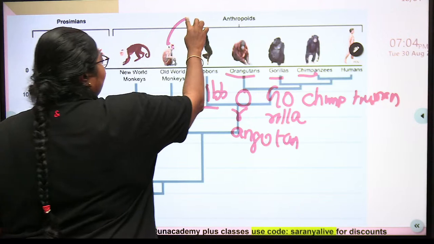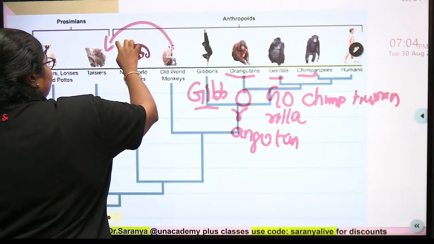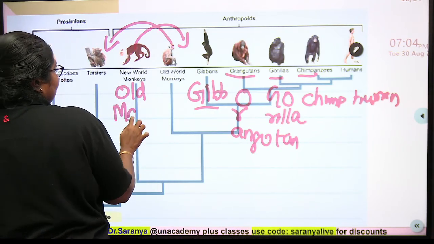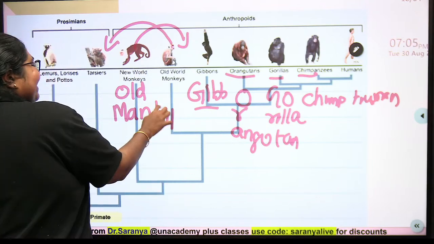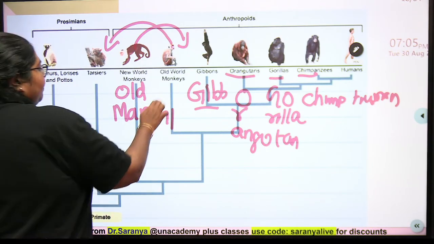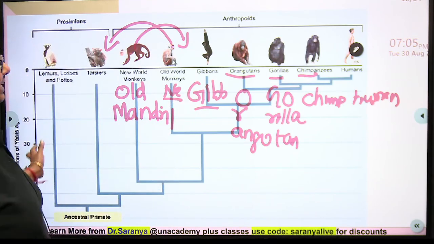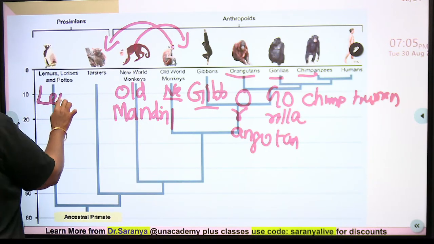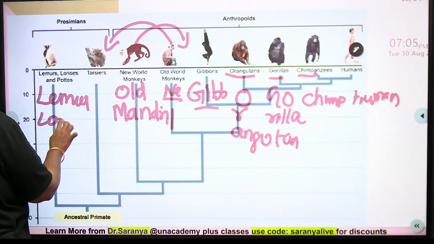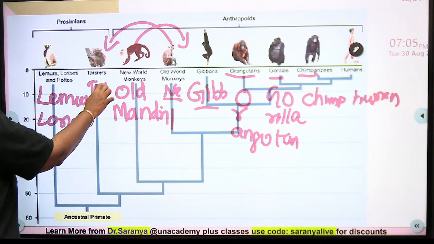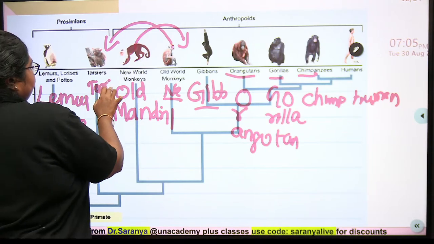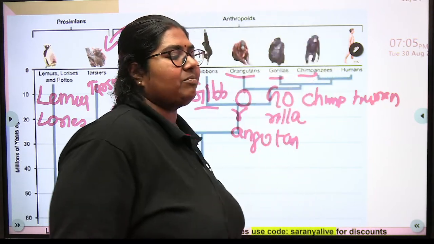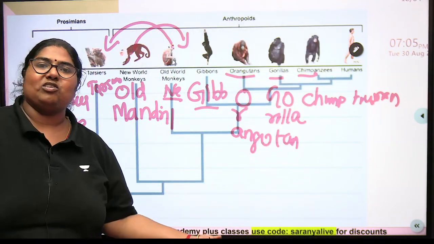Yes, and I think old age monkeys will go ahead. There is a small mistake here. So this should be your old age monkeys. An old age monkey example is Mandrill. If you have watched Lion King, you can remember this easily. Then comes the new age monkey, and then gibbons, orangutan, gorilla, chimpanzee and human. Before that, it is going to be lemur, lorises, and then tarsius. So this is the order: lemur, loris, tarsius, old age monkeys, mandrill, new age monkeys, and then Goa, go chimp.